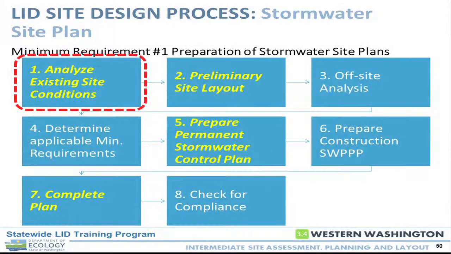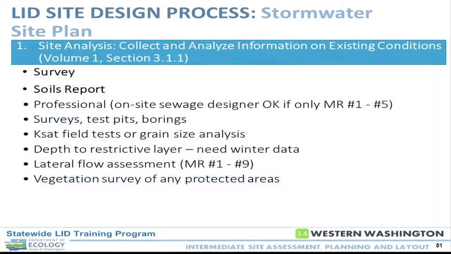We're going to get into a little more detail about what the manual requires you to do for existing site conditions. What I talked about previously was a lot about just what you should do for projects. This is what you're required to look at. So you need to prepare a survey for the project site. You need to develop a soils report. That soils report needs to be prepared by a professional, geotechnical or geologist.